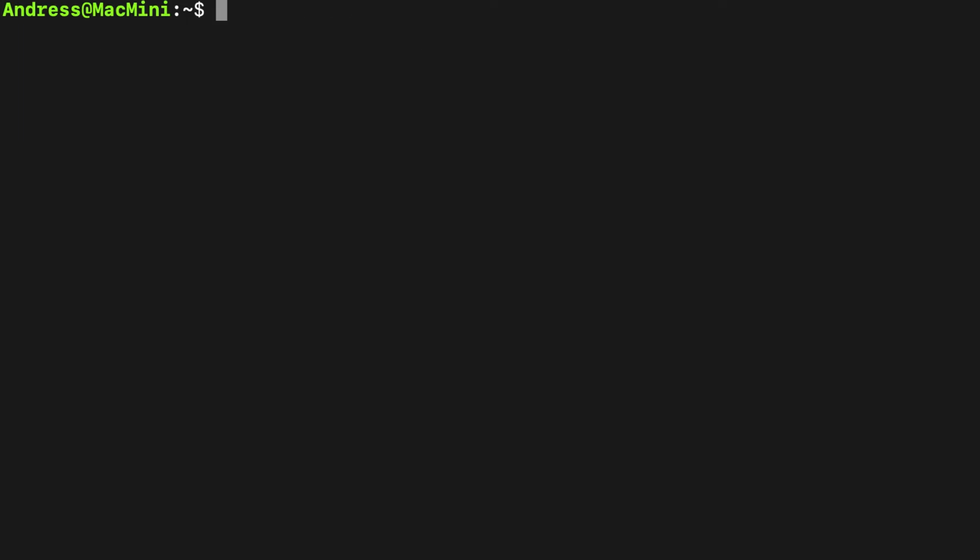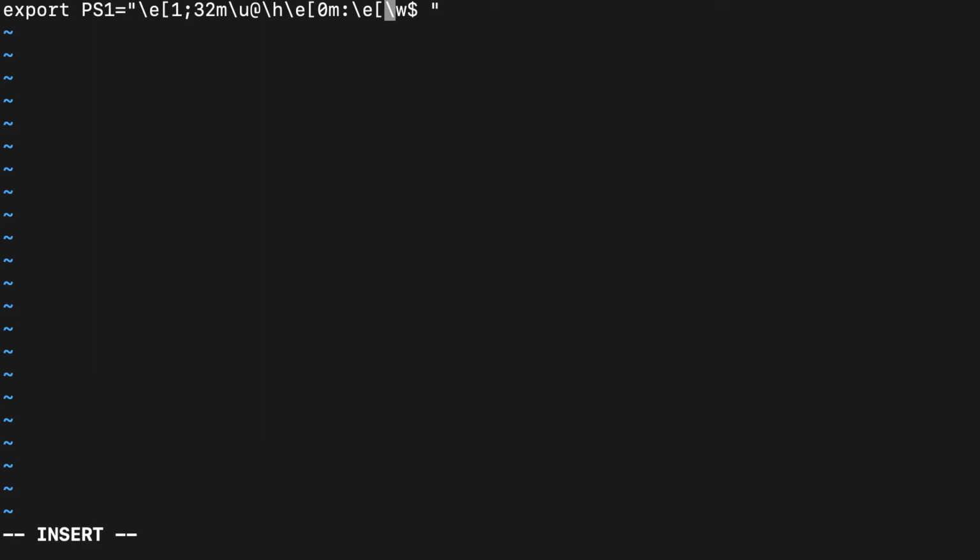Now we're going to change the second part of the prompt. So after the semicolon, all the directory will be displaying a different color. So we go again to our bash profile, and after the semicolon we're going to add a new escape character plus 34 value, which is for blue, and also the $ sign will be white.